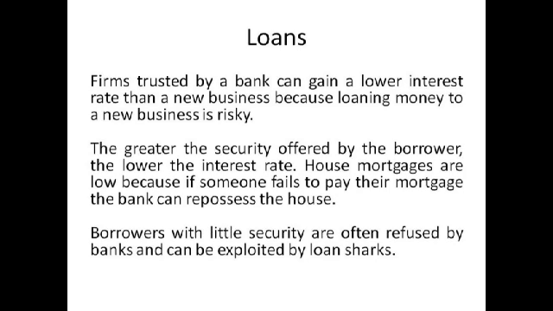Firms that are trusted by a bank and often use the account and always pay it back can gain a lower interest rate on loans than a new business, because loaning money to a new business is risky because the bank doesn't know how successful the new business will be and whether it will actually be able to pay it back. The greater the security offered by the borrower, the lower the interest rate. This is why house mortgages are low, because if someone fails to pay their mortgage, the bank can just repossess the house, which isn't pleasant, but it means that the bank has got a backstop, or whatever it's called.